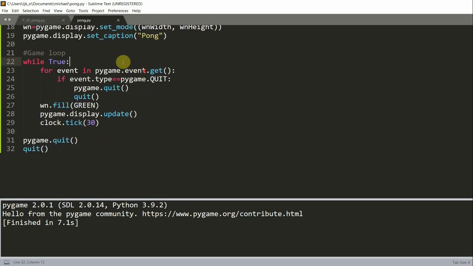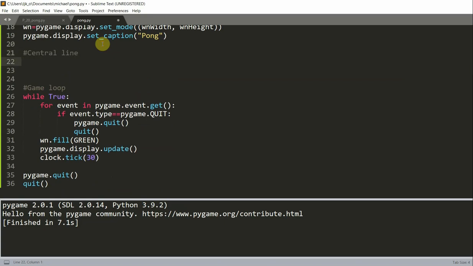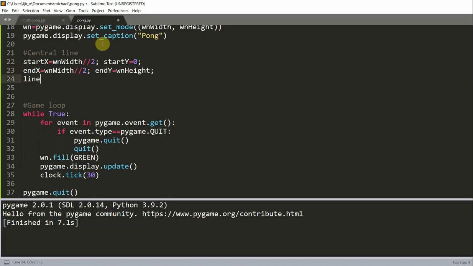Now to create this central line, I'm going to have a start x variable equal to the window width divided by 2, using integer division. I'm also going to have a start y variable equal to 0. These are the coordinates of the starting point. Now the end x is equal to window width divided by 2, and the end y is equal to the window height. These are the coordinates at the ending point.